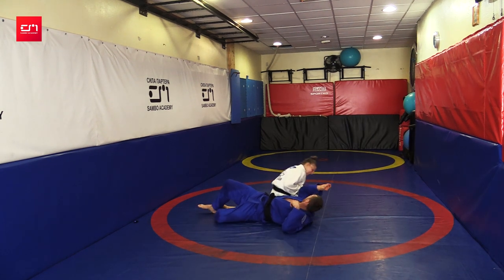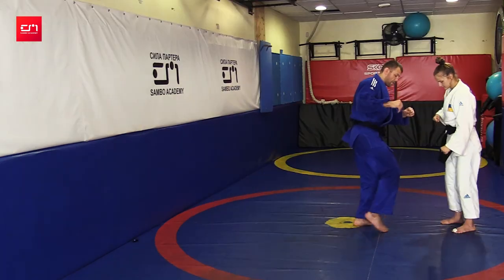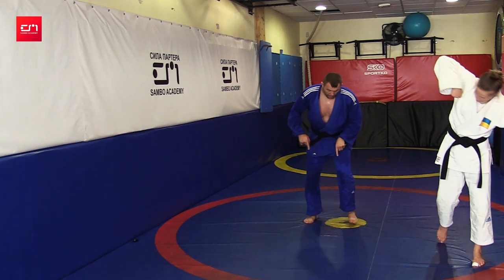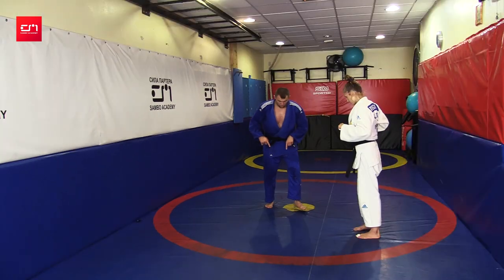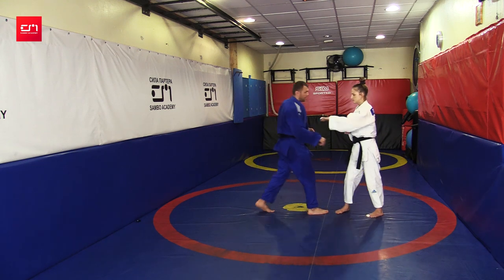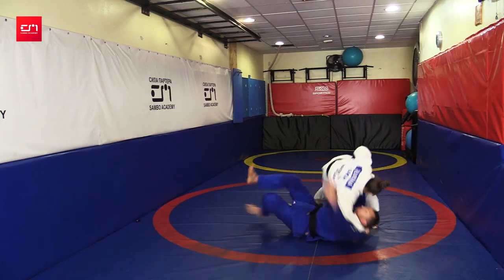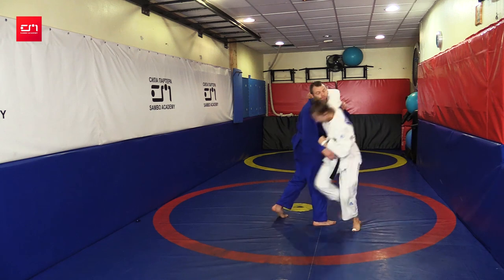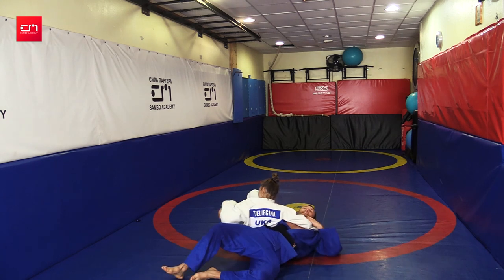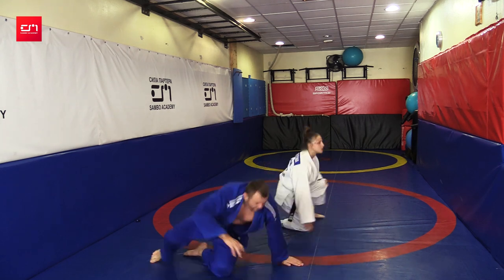Nice. But you just punched me into the mat. Arms always pull and twist. And this foot, if you put it like this, you will not rotate over. You see, I shift my foot and I can twist. Twist with the shoulder. Nice, well done.